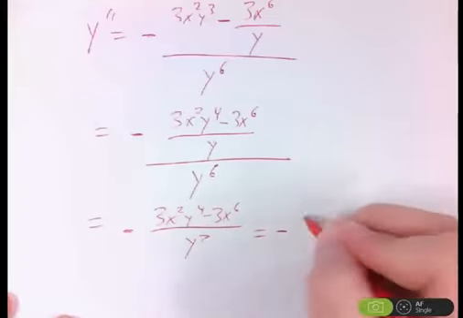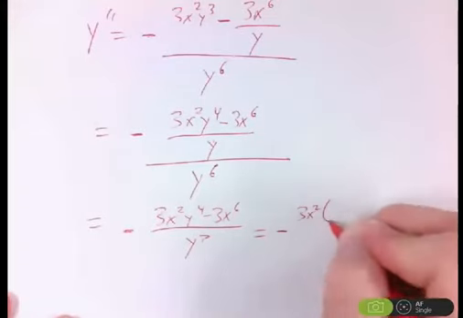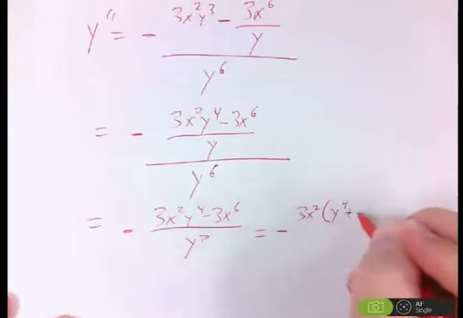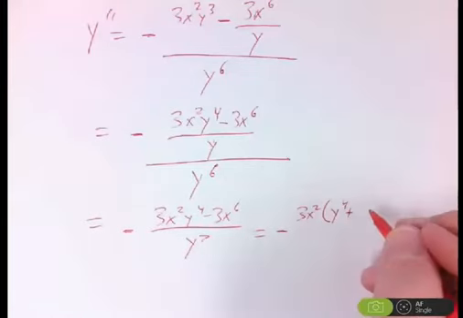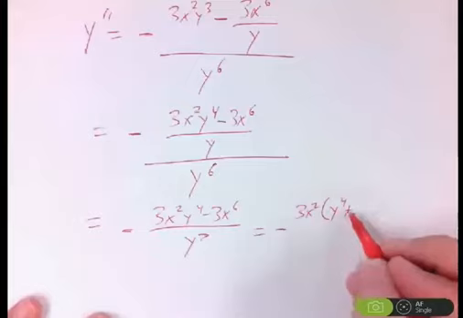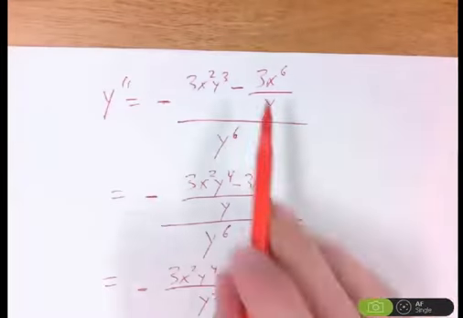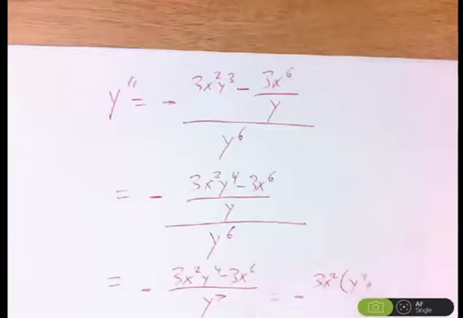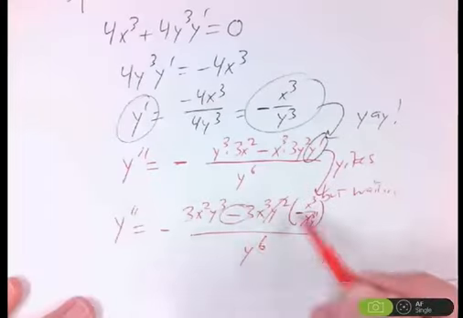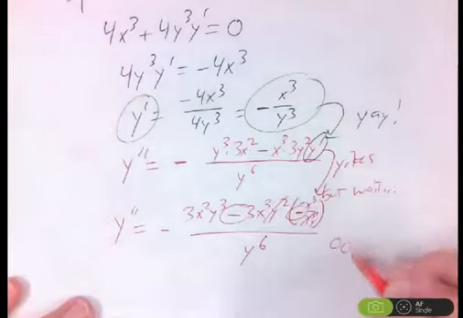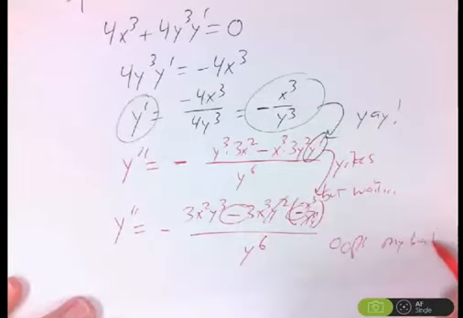And now I'm going to factor out a negative 3x squared. And right here, this is the funny part. Watch this. See how I wrote plus? There's clearly a minus there. But I knew it was supposed to be plus because I've done this problem like a zillion times. And I'm like, wait a second. And then because I kept using different pages, I couldn't see it right away. And then I remembered. I was like, oh yeah, I think I remember now. And then negative times negative is positive. Yay. Oops. My bad.